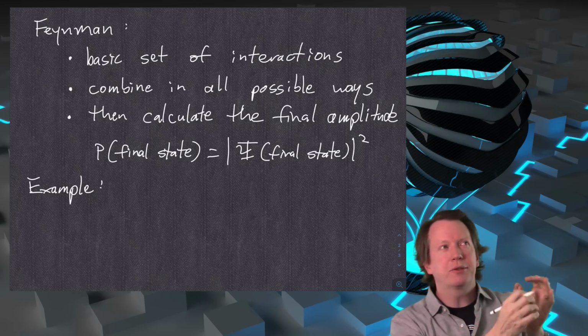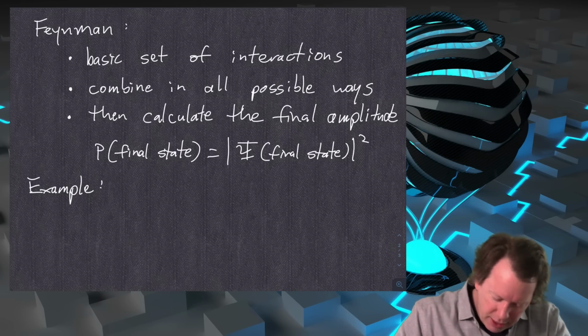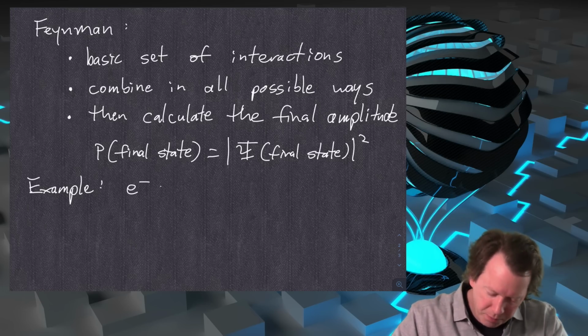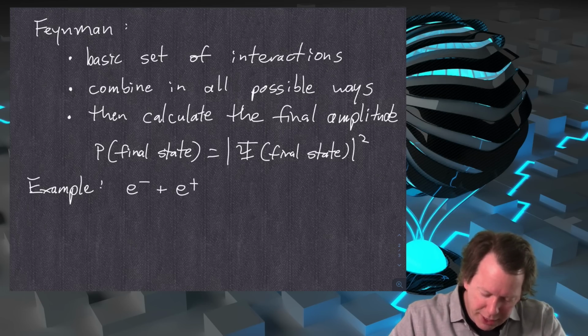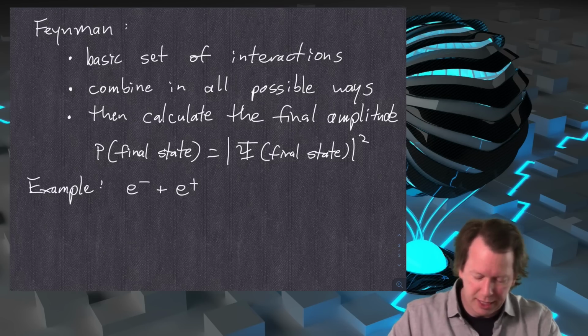But because the electron was discovered first and is more important for our lives, we write the electron as E minus. It is the electron with a negative charge. The positron we don't write as P because P is for proton. We write the positron as E plus. It's the antiparticle of the electron.